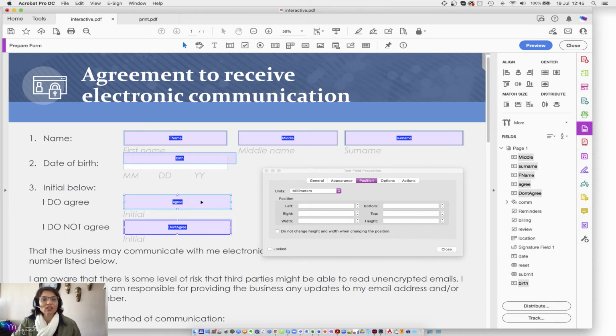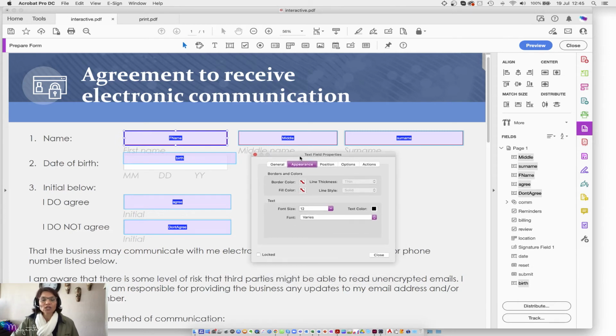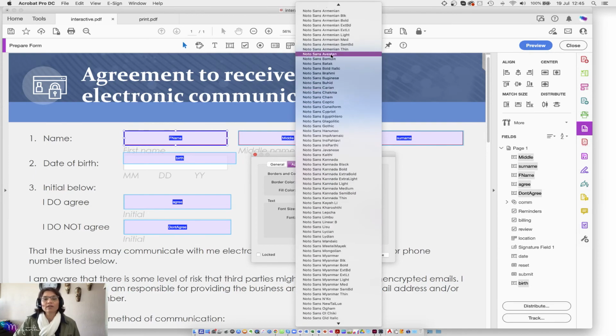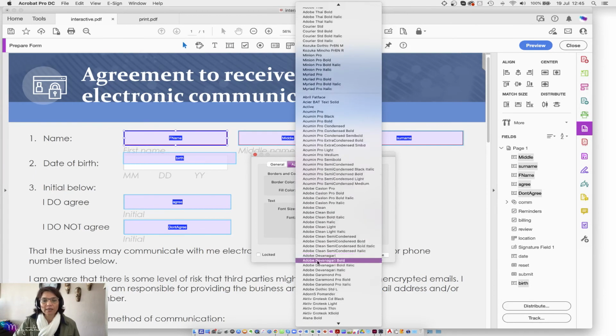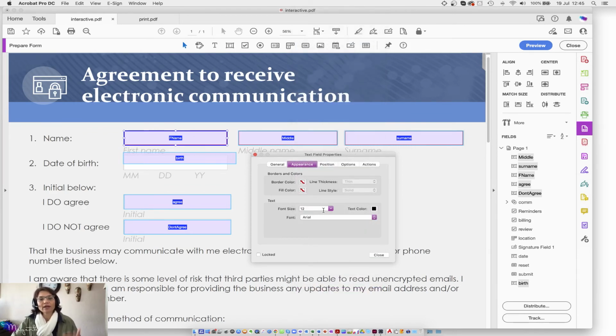Right. So for these that are light blue, if you need to change it, just hold down your shift key and change it to the particular field that you want it to be. Now I can go to the appearance. You will see that they've all got different fonts. So I could make this one Arial for all of them. Sorry, the list is really long here. Arial. So now they're all Arial. They're all 12 point. The font is all the black color that I want. So I've saved myself some time.